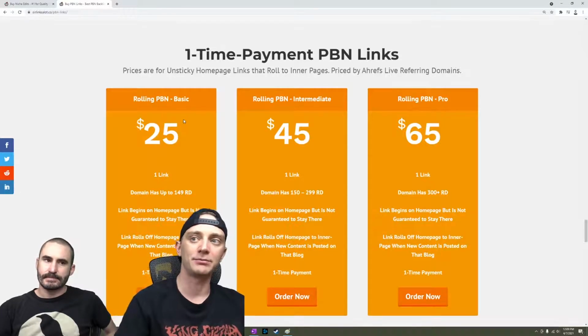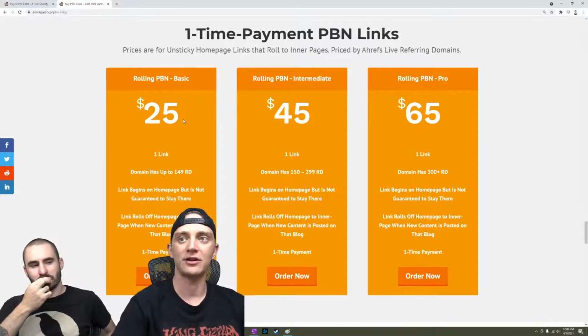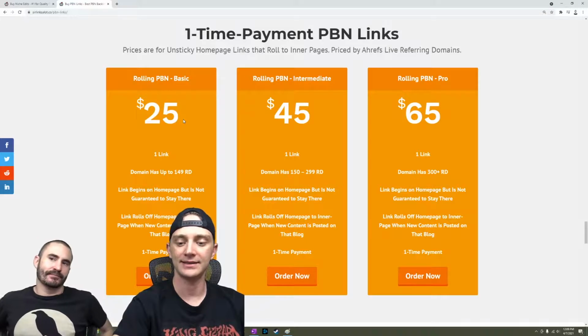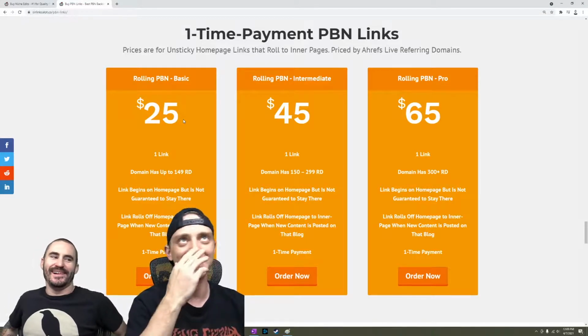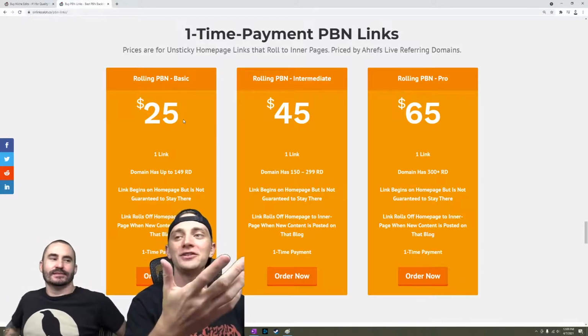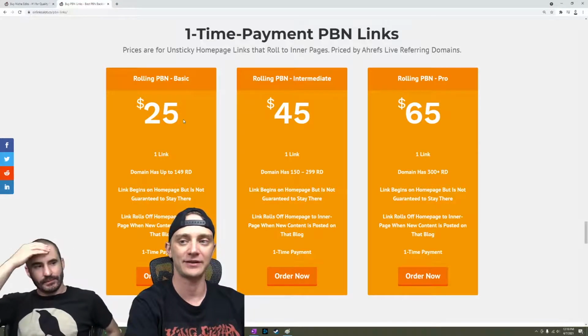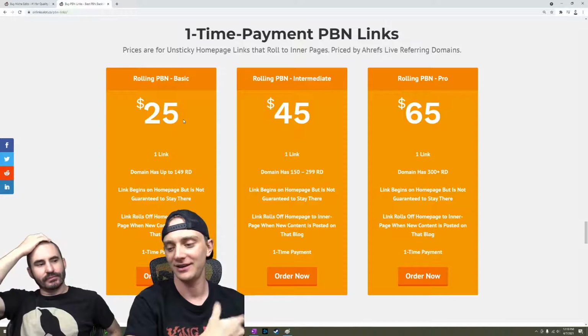These will pump a little bit more power than the niche edit, but they're also a little bit more unnatural. So if you're going to be using PBN links to power up your tier 1 assets, God, I can't believe I say that, then just make sure you're adding in some other stuff as well, and not just sending a ton of PBN links to everything. And it can work.